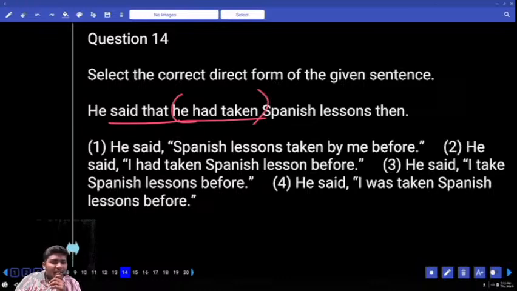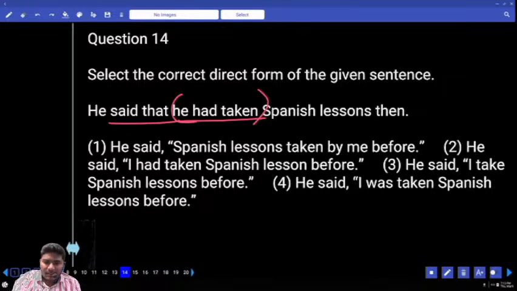How many possibilities are there? 3. 1. Present perfect changes to past perfect. 2. Simple past changes to past perfect. 3. Past perfect remains as past perfect. This is the only tense which has 3 possibilities. Remember, now it is already had plus V3. So, we have to search for 3 possibilities: simple past, present perfect, past perfect.